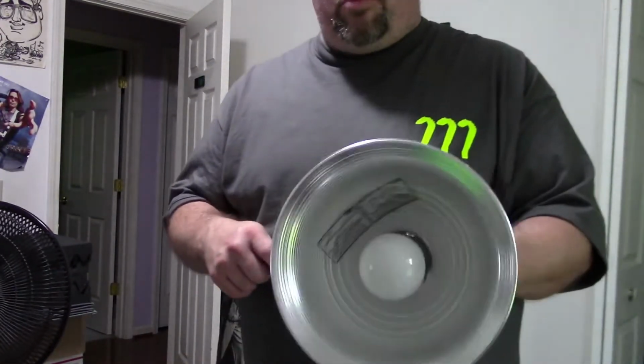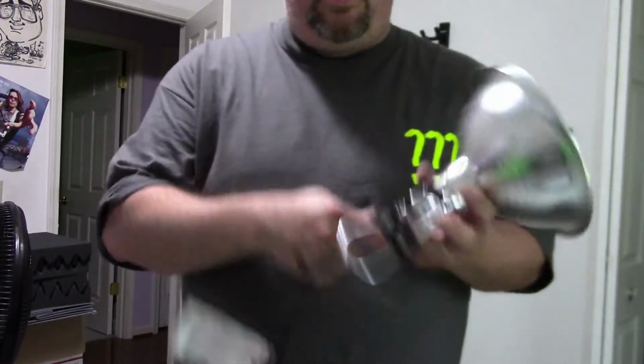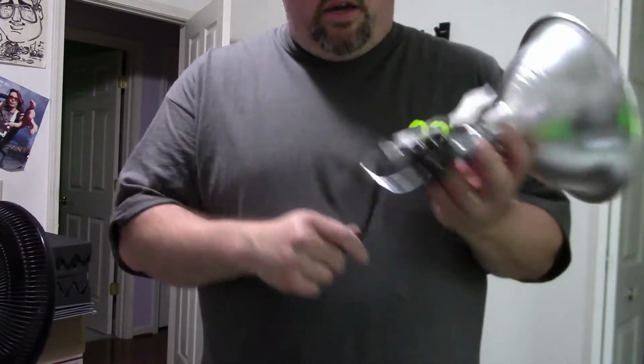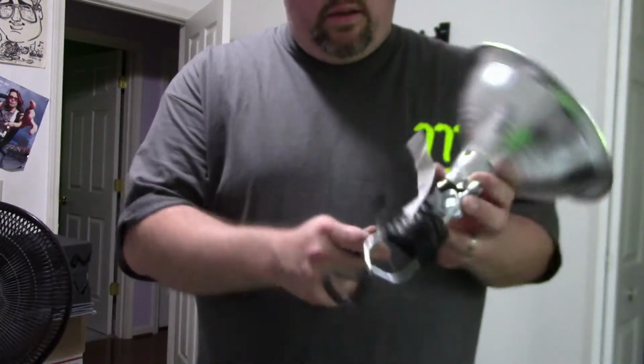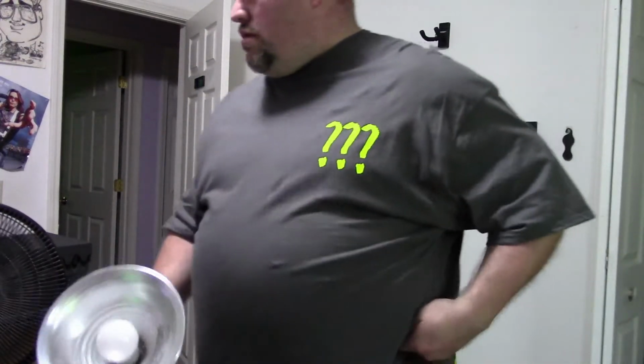You can use these with just regular LEDs that are daylight balanced and have at least 5,000 K color temperature. That's that cool white look. They really make a big difference. So we'll wrap these up, probably put these somewhere else too, and we'll continue cleaning the floor.